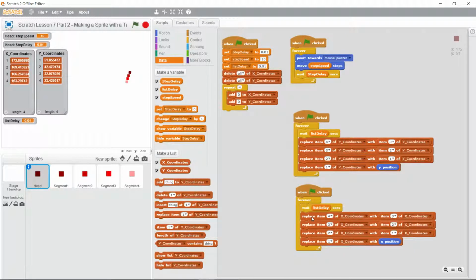And we can leave more advanced topics for later. We can actually make a list that holds more than one coordinate. I could have made one list that had the x and y values in each element of my list. That would be a two-dimensional list, which we'll leave for another lesson down the road.